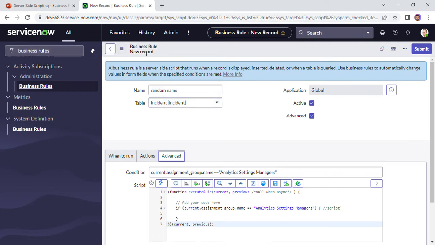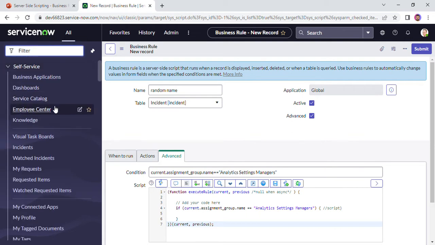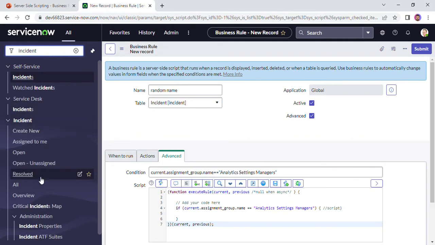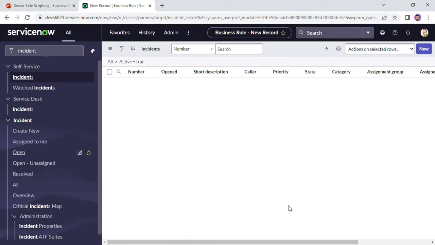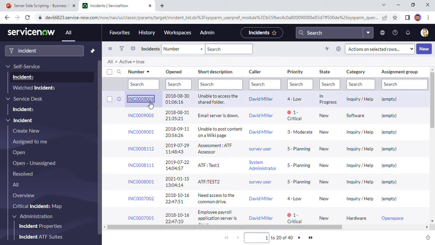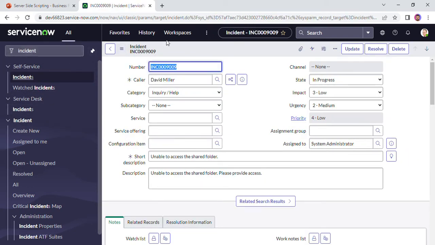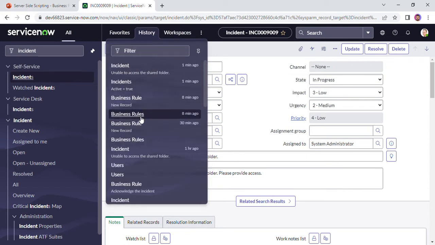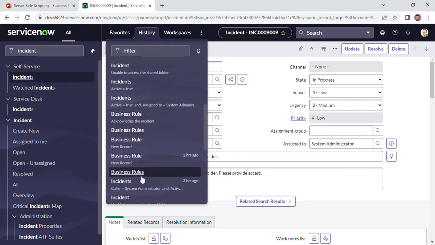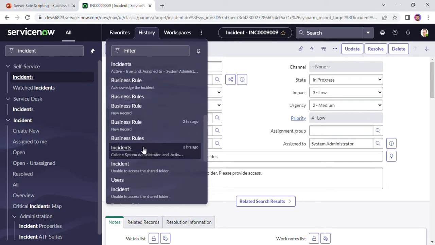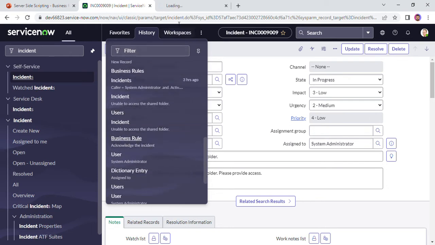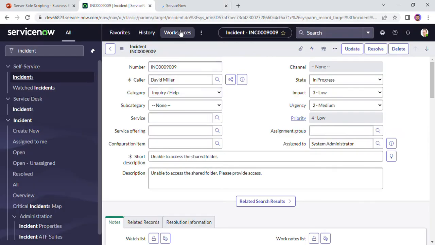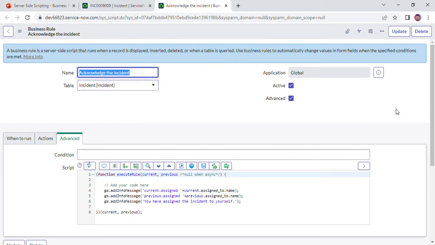I have actually created one business rule for your reference. This is the business rule I created.